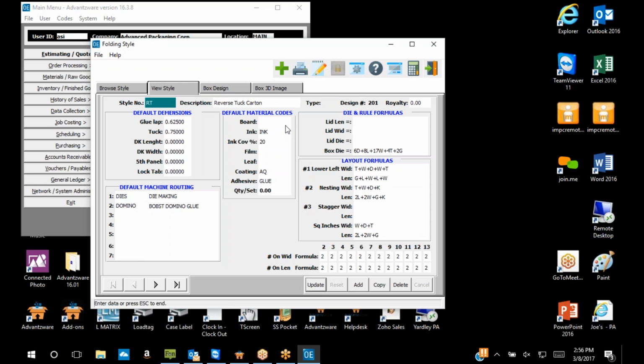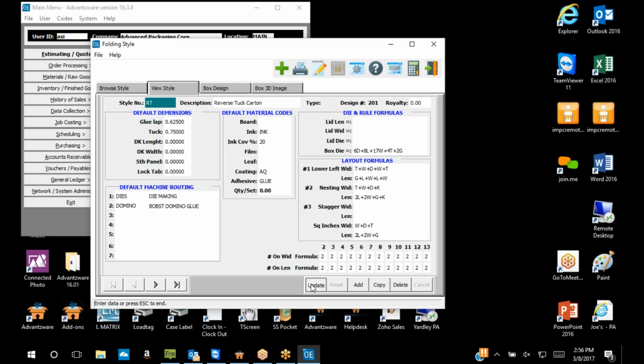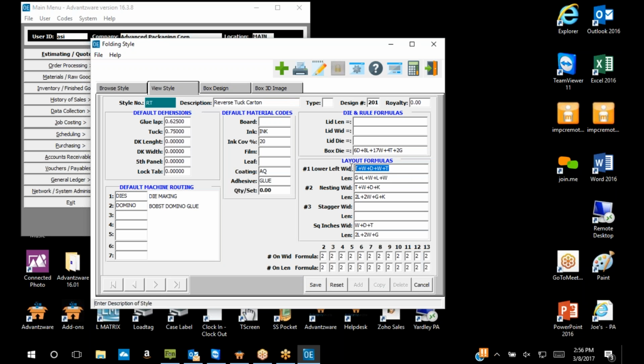So what it's going to do, it's going to basically make a box that's only a tuck, a width, and a depth, because that's going to nest down into here. So our sheet size would be the full blank, first blank, plus the formula for the second blank. So the width of 2 up would be this plus this.